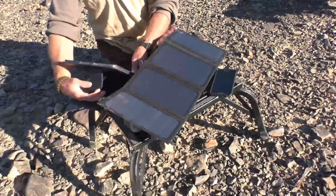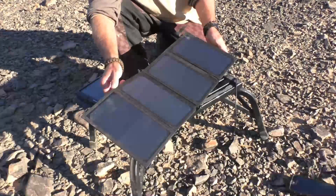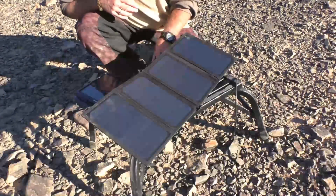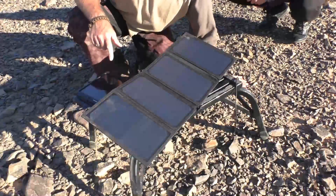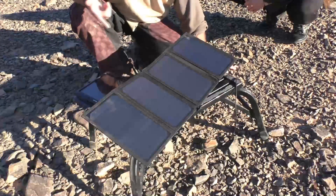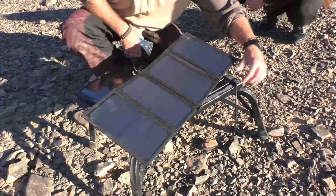The tablet isn't coming up with both plugged in. Let's try unplugging the phone — and there we go, the tablet is charging. This tablet only charges with a 2.4-amp output, and it's charging on this panel right now. I'm pretty impressed with how well this 25-watt portable solar panel is able to charge. Now let's get greedy and see if we can plug the phone in at the same time — I seriously doubted it would, but we'll try.